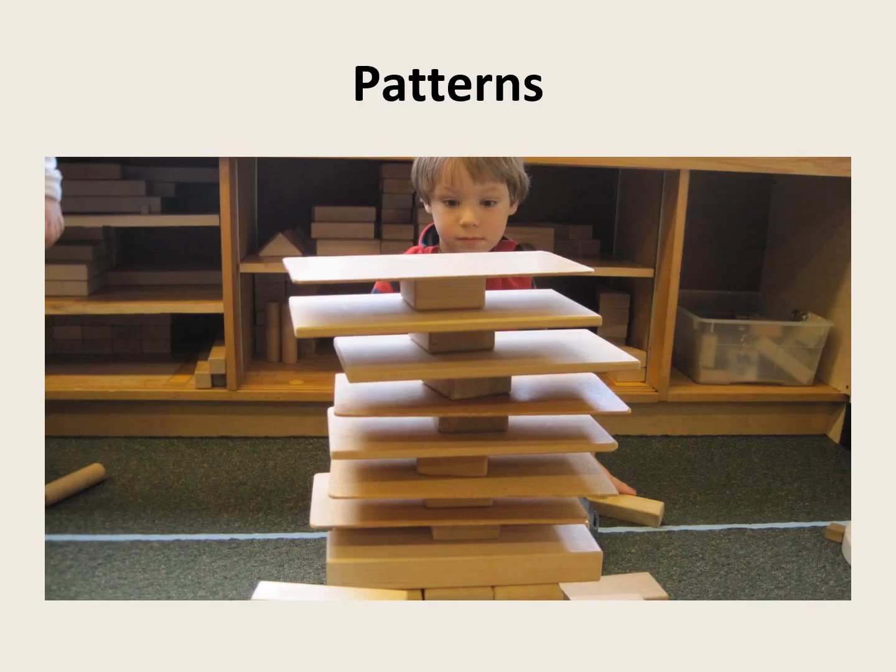And then we talked about children will start to make patterns. This was one way that a child started to build. He started with just one and then another. And then I came along and said, I wonder what would happen if you continued this strategy. This is a very interesting strategy that you've come up with. I wonder what would happen. And then he continued to build and create this pattern, which enabled him to build high, but enabled him to also have something novel, unique. And then he became the expert on that and shared his building strategies with other friends.